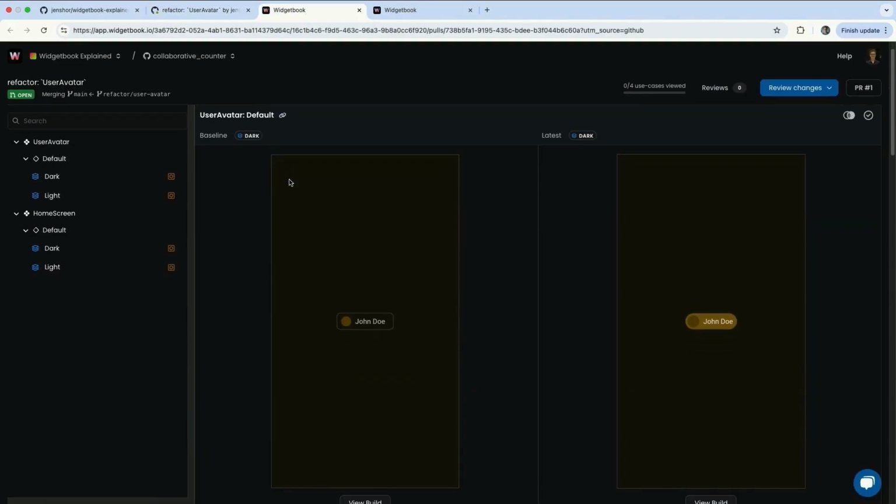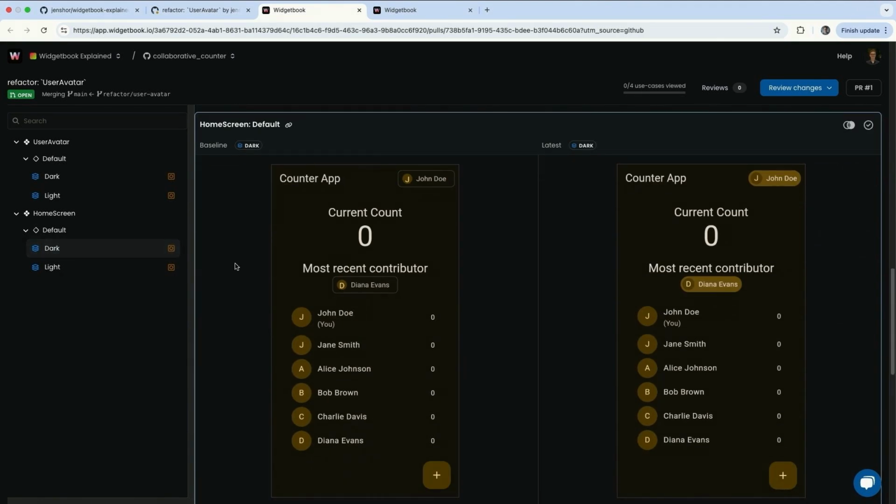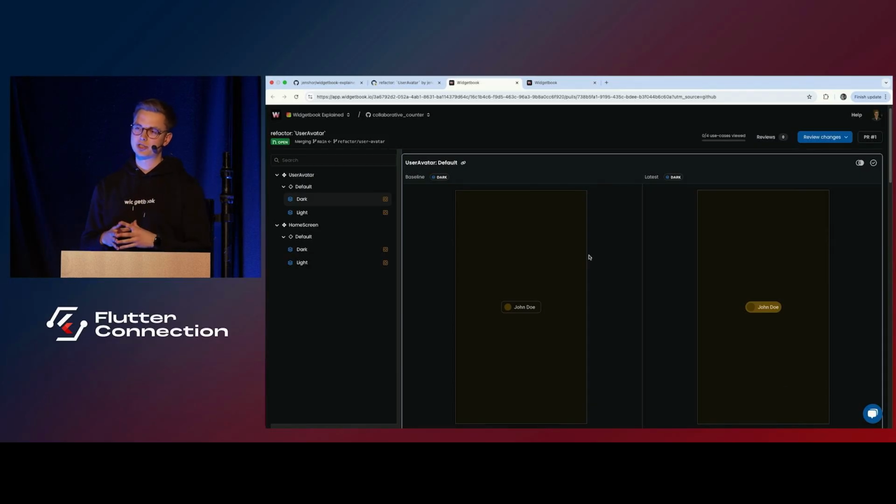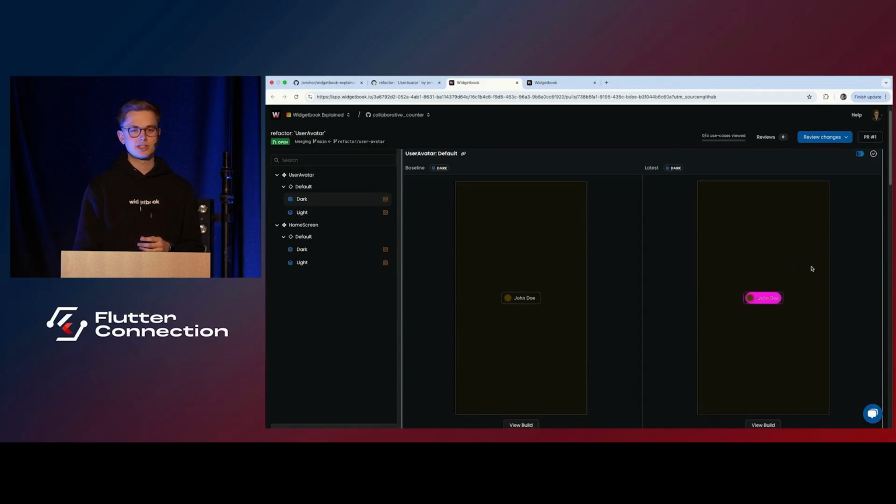And that is how it looks. So you see here on the left side, that's how our user avatar looked before. And on the right side, we see how it looks right now. And if you remember correctly, we said we do not only want to include our components in Widgetbook, but also entire screens. That's why we can basically check all the different areas of our app that were affected by this change. In our case, our home screen was also affected by the change. So we can now also see how the home screen looked before, and how the home screen looks right now. And we always have the chance, if we are not really sure what changed, to use our toggle diff button to highlight for us exactly in pink the exact spot, in this case of our button, that was changed.